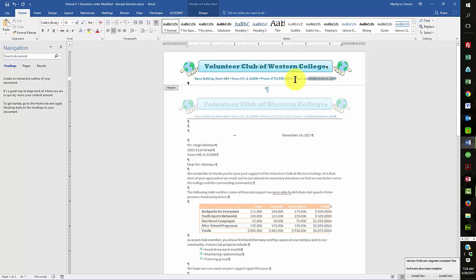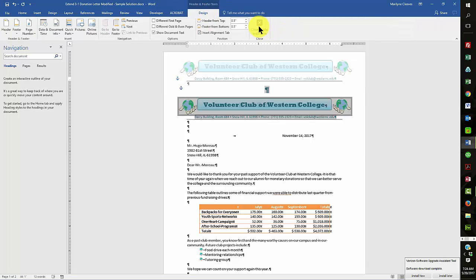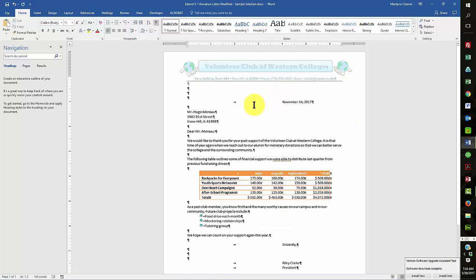This one also had an underline underneath it, so let's make that underline come back. There we go. Now I'm going to go into my design of my header and close it and get rid of the one that they had you make for this exercise. There are some other issues going on here, so I want to completely reformat this letter.